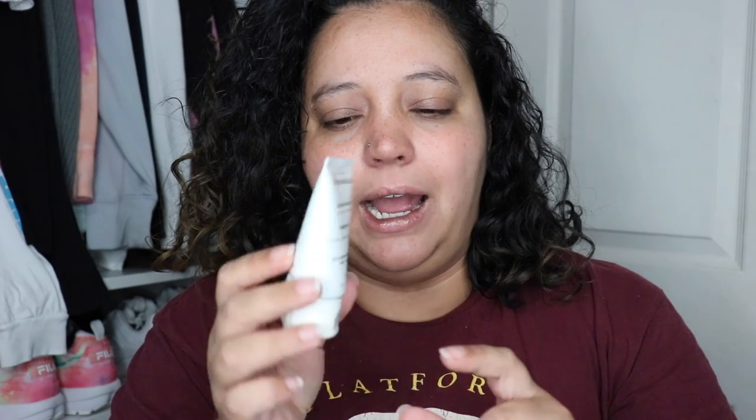Sweet Spots Lab, and it is a moisture restoring rich full body cleanser. What is going on with all these body cleansers? Do we not just use body wash anymore? Did I freaking miss something? Okay, it's fragrance free, it cleanses, and it hydrates for 24 hours. All right, all this Bonnie stuff. I got two more things in here.